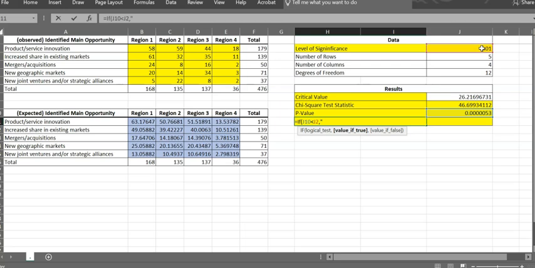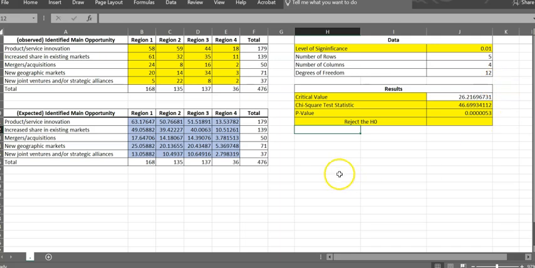So this is "reject the null hypothesis". That's the first statement. Otherwise, you have the other statement, which is "do not reject", between quotation marks again, and close the parentheses, and that's basically it, right?